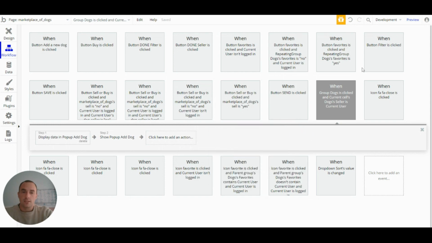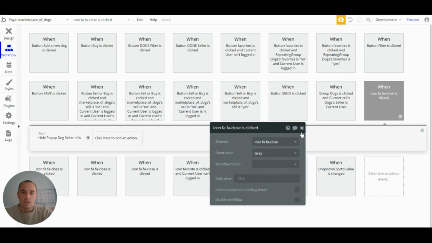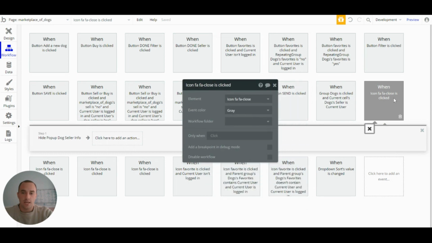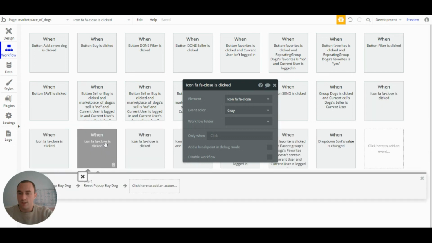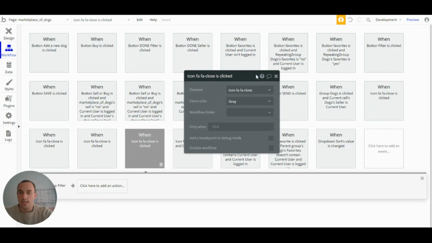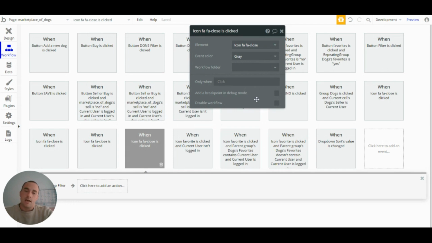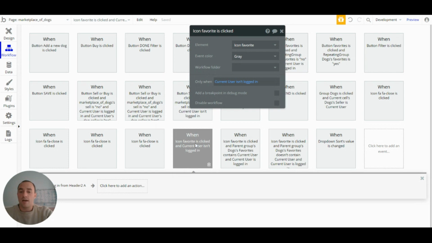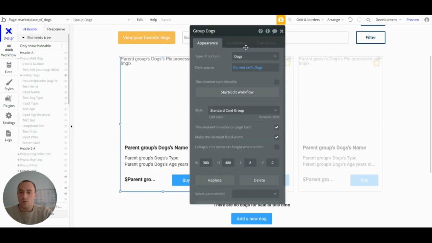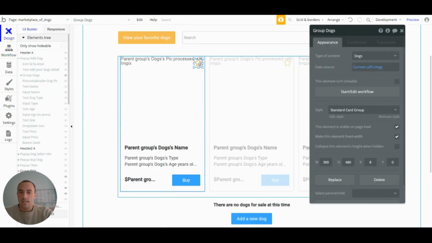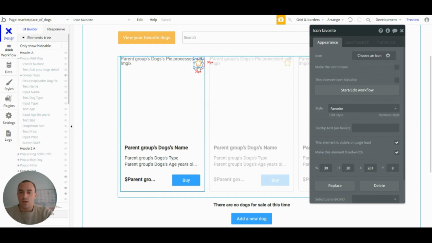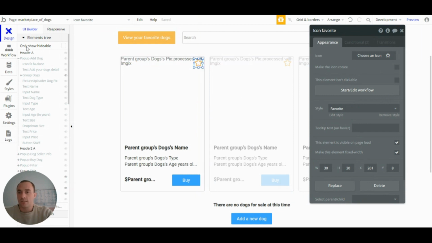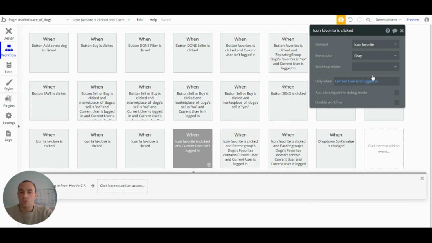So then for all of the 4 pop-ups, we have an icon within them, which just allows us to hide that pop-up. So we have 4 of them here, 1 in each pop-up. Then we have this icon favorite, which is the icon within the group dogs. So every dog has one of these icons and it allows a user to favorite a dog.